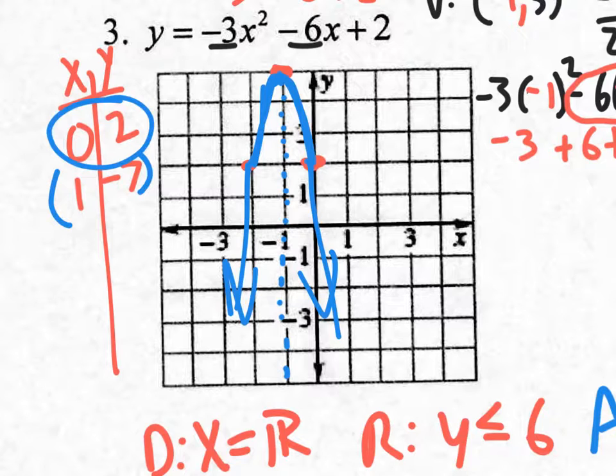You don't have to make it that far down. You could just keep it close to the points. I mean, that's already a good enough parabola. You just put arrows right here.